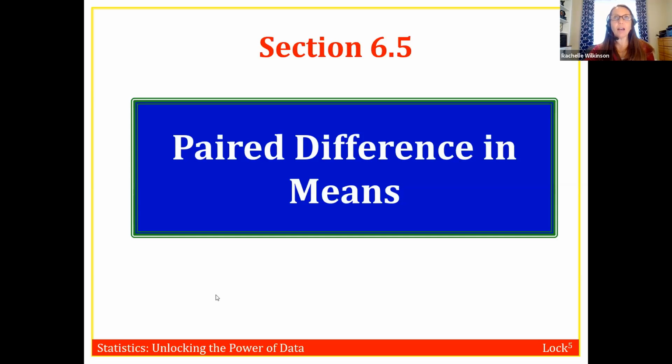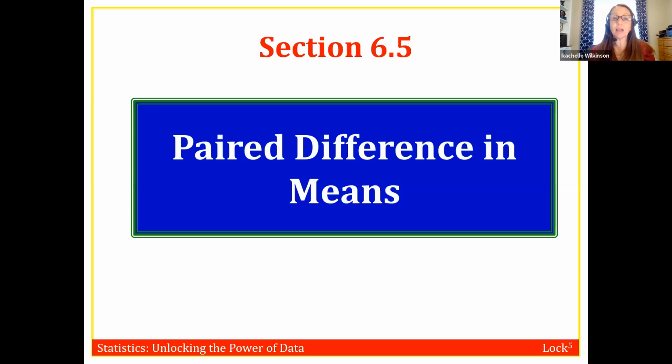So remember we talked about matched pairs studies back in chapter 1 when we talked about experimental design and sample design and stuff like that. Basically the idea behind a matched pairs study is that we're going to take our subjects and pair them up so they're as alike as possible. And then within the pair is where we assign the treatment. So the assignment of pairs is not random. We're specifically pairing people up that are as alike as possible.